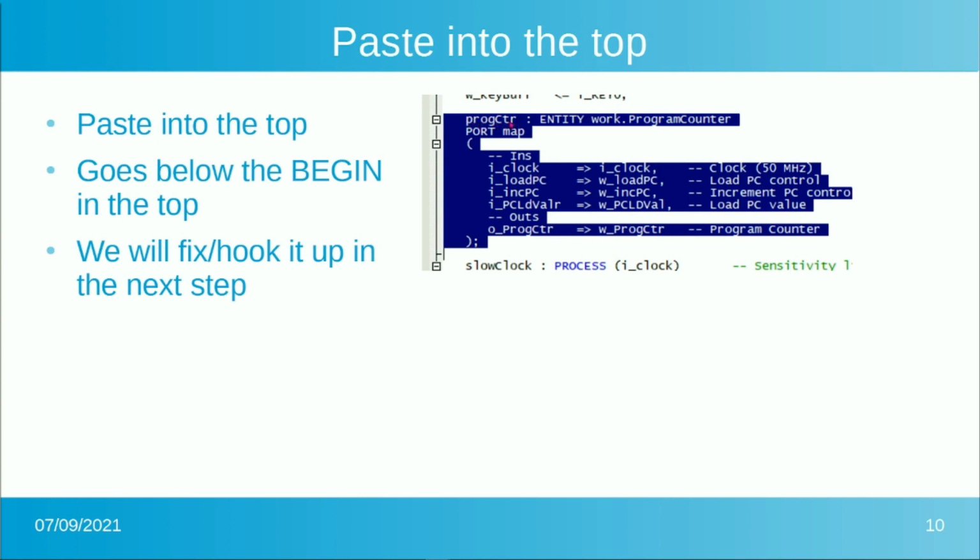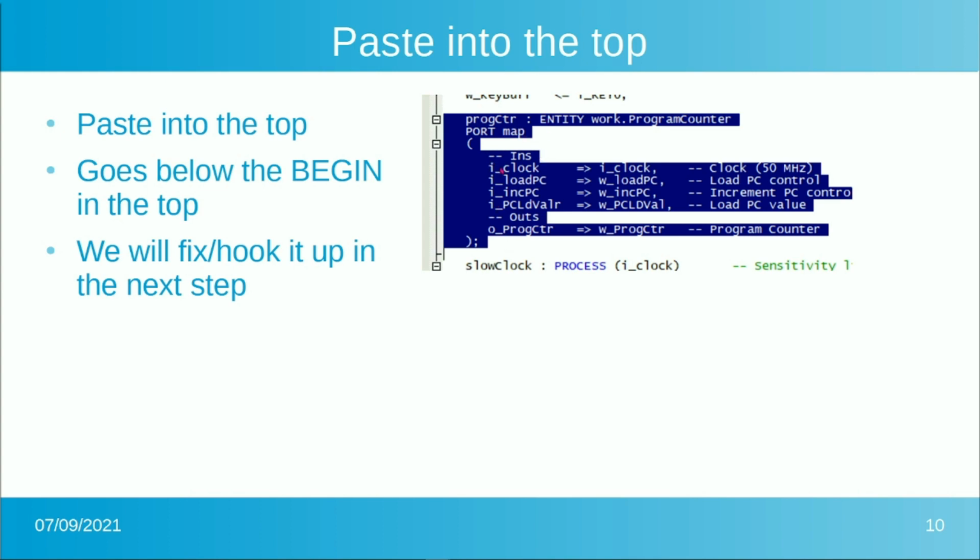There's a few things we have to add. We have to add this prog counter, the label, to tell it what this entity's name is, and a colon between that and the entity that we already had. And we have to add that work, which says, hey, pull that out of somewhere else. It's not inside of this file. And port was in there before when we copy pasted it, but the word map wasn't, so we have to put in the map, and that's telling how those pins are mapped.